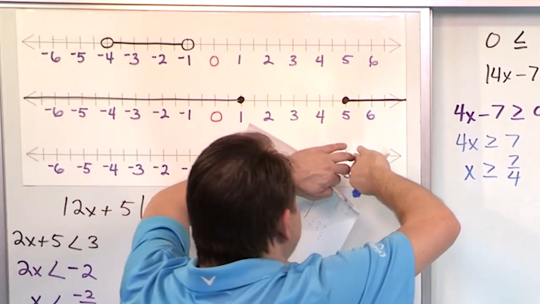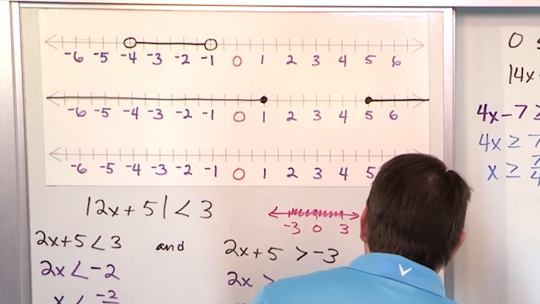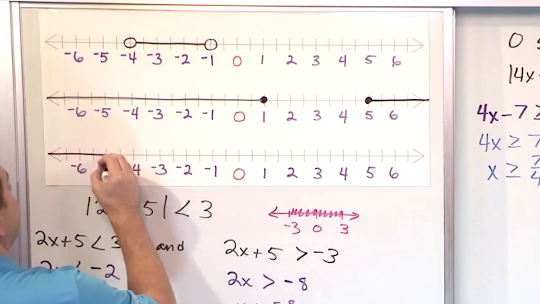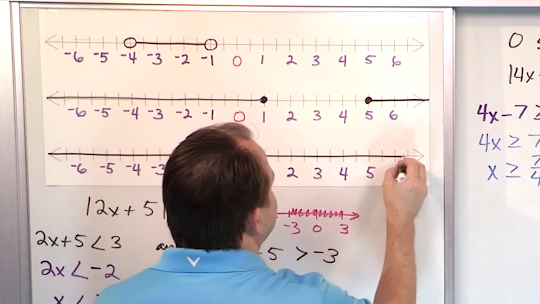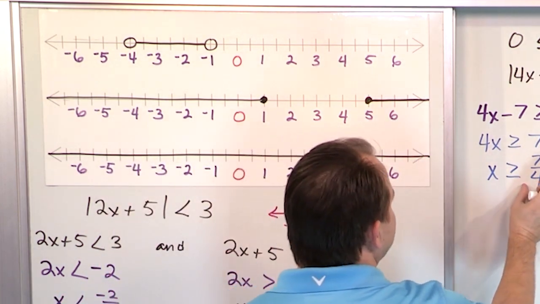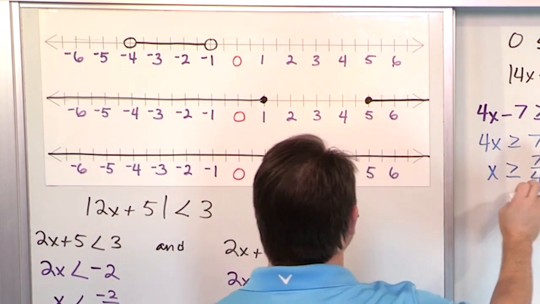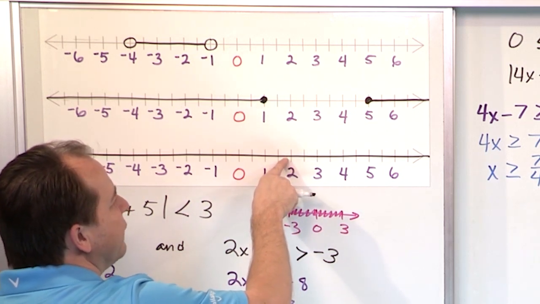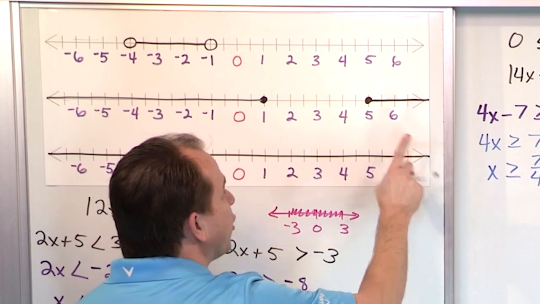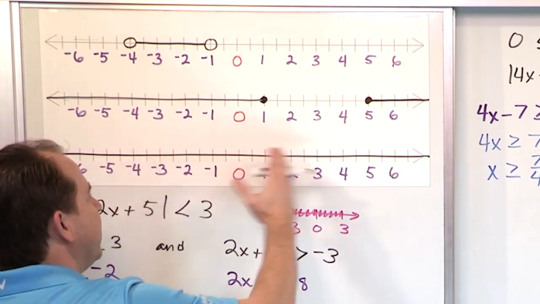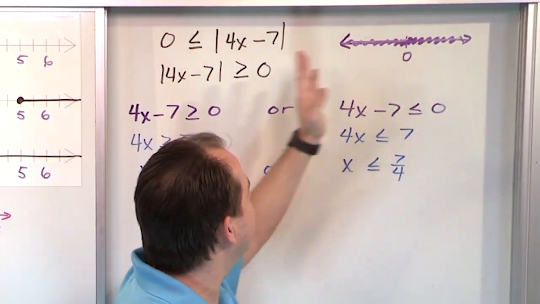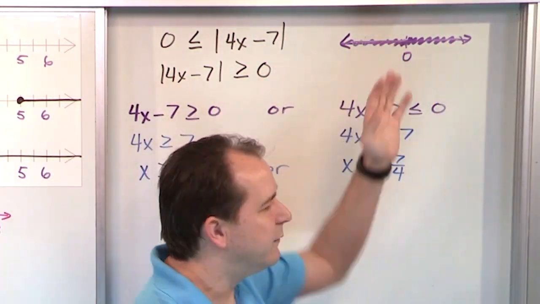So that means that you're going to be shading the entire number line in both directions, right? Like this. Because why? Because 7/4 is just a little bit less than 2. So here's basically 7/4 somewhere over here, right? So we're saying that x has to be bigger than this number, or x can be less than this number. So it ends up being the entire shaded region, which is kind of what we predicted from the beginning, knowing that the expression had to be greater than 0.